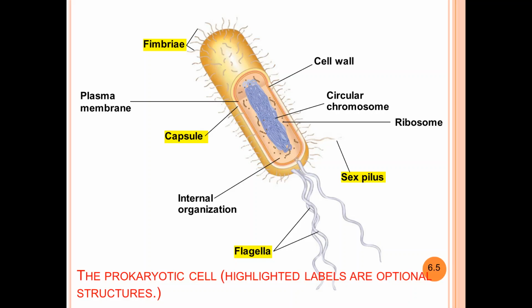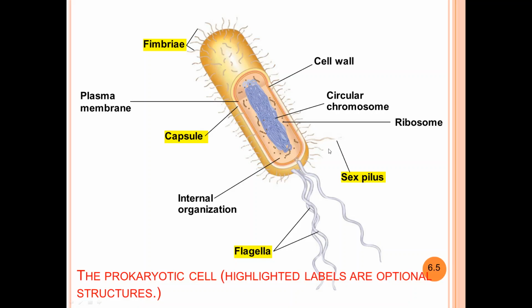And your book gives you a specific type of those structures, this one right here called the sex pilus. And so the sex pilus, as you can imagine by the name, is going to be used for quote unquote bacterial sex, a form of sexual reproduction in a way. I'll come back to that in a little bit and explain what I mean by that.